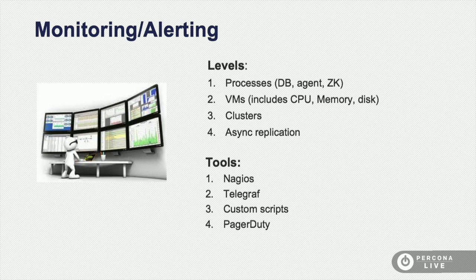But losing one VM or one process is not too disastrous, right? Because we have 3 nodes. That's why we have monitors even at the cluster level. What if I lose the quorum? What if I lose 2 nodes and there's a loss of primary component, which is the Galera terminology for losing quorum? Or what if I lose all the 3 nodes? What if the async replication breaks down between the active and DR, because then your DR side is far behind the active? So we used industry standard tools such as Nagios and Telegraf for collecting these metrics and monitoring all the systems. We also wrote custom scripts using Ruby and other languages on top of it, because there's always some gap, and this is one of a system that we built just for our use case.